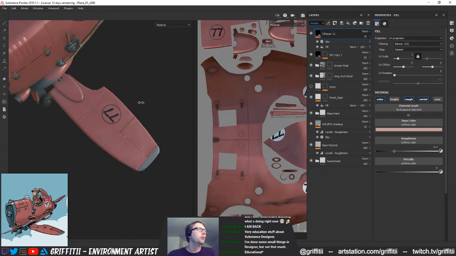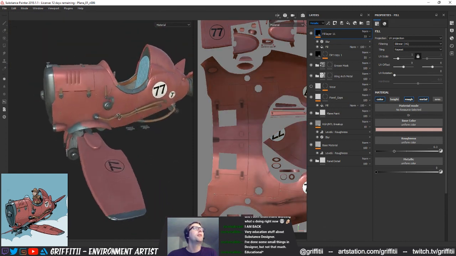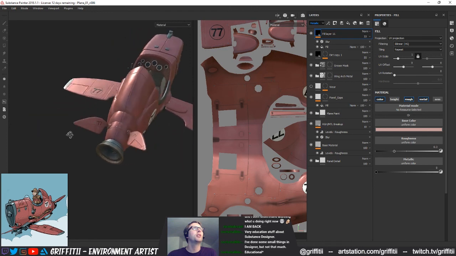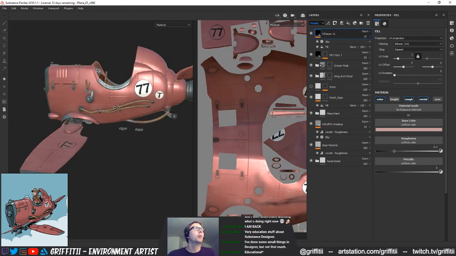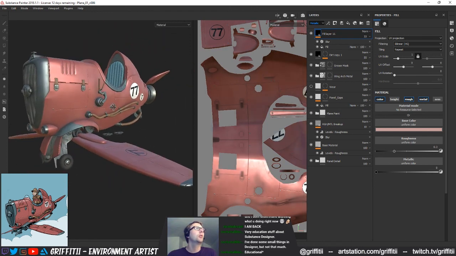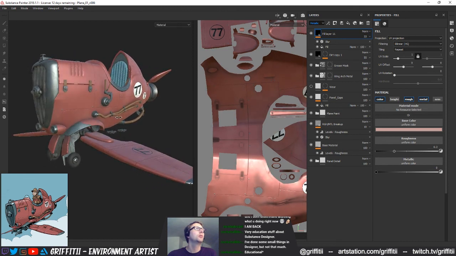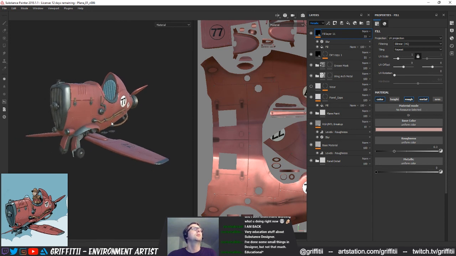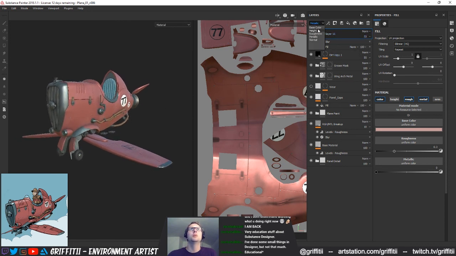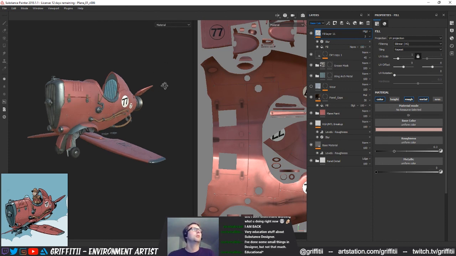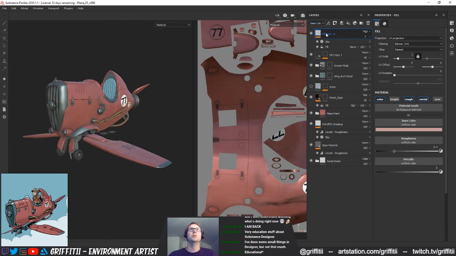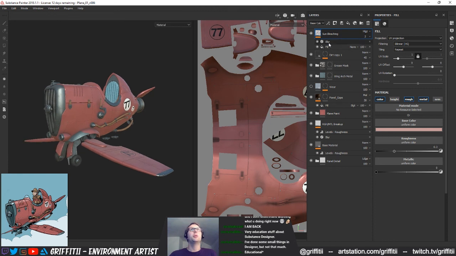Some bleaching. It's very subtle, which is kind of what I want. I'll leave it on for the moment.